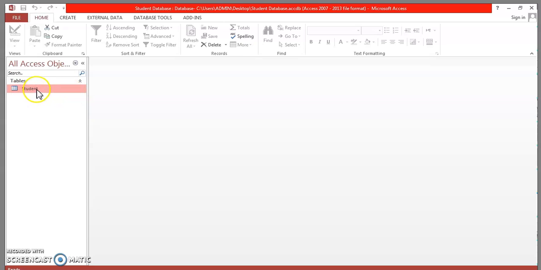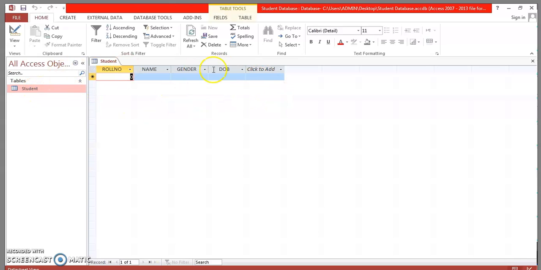So we have one table, and when you double click on it, it will open in the data format, record format. So here you will have records and you can enter records, like I'm entering the records.